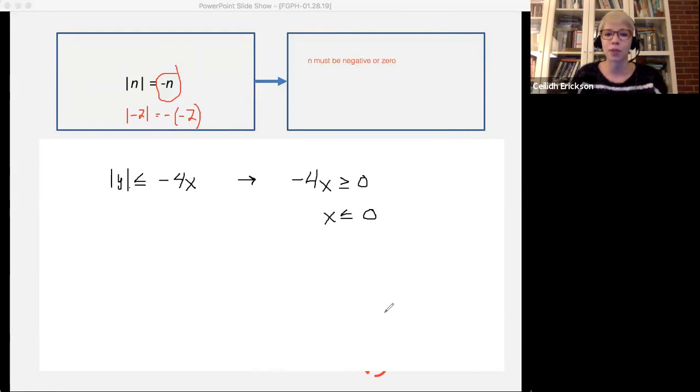And honestly, the -4 was kind of thrown in there as a bit of a distraction. I bet that if you saw this on a QC question, it would just be this, and then it would be like quantity A, X, quantity B, Y, and then, if that was our QC question, what would the answer be? Well, we translated it to know that X is less than or equal to 0. What do we know about Y? Nothing. Y is hidden in that absolute value sign. We don't know anything about it. The answer would be D.